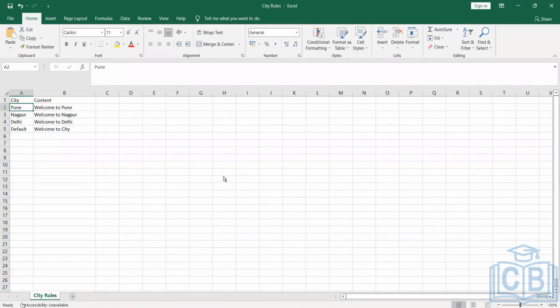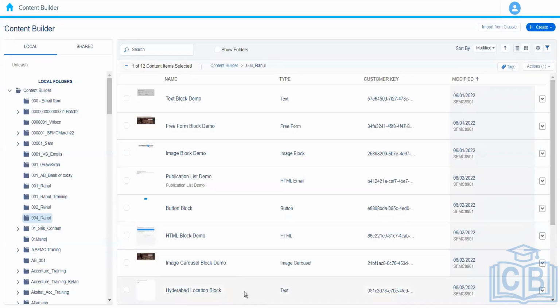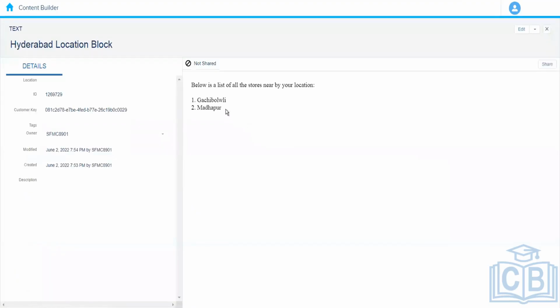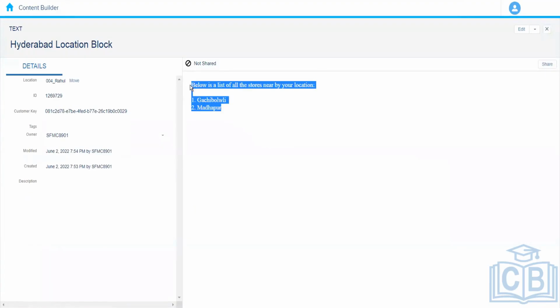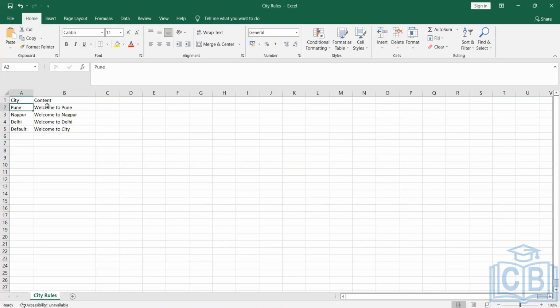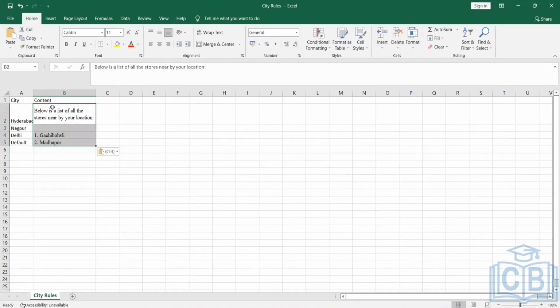Let me go here and copy the content. Now we are going to achieve the same thing with the help of the enhanced dynamic content block, but it can be extended as well. Let's say if city is equal to, and we can keep adding, and we have the content over here.